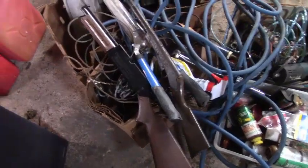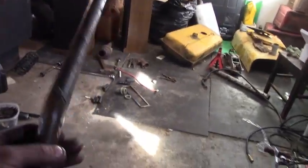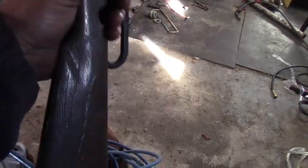Oh yeah, the hillbilly's packing now. I didn't tell you guys, I bought some rifles. Well, I found some rifles in the garbage, actually. Does this look like a rifle to you? If it does, you might not have had a childhood like me. This is an old Daisy gun, an old pop gun.